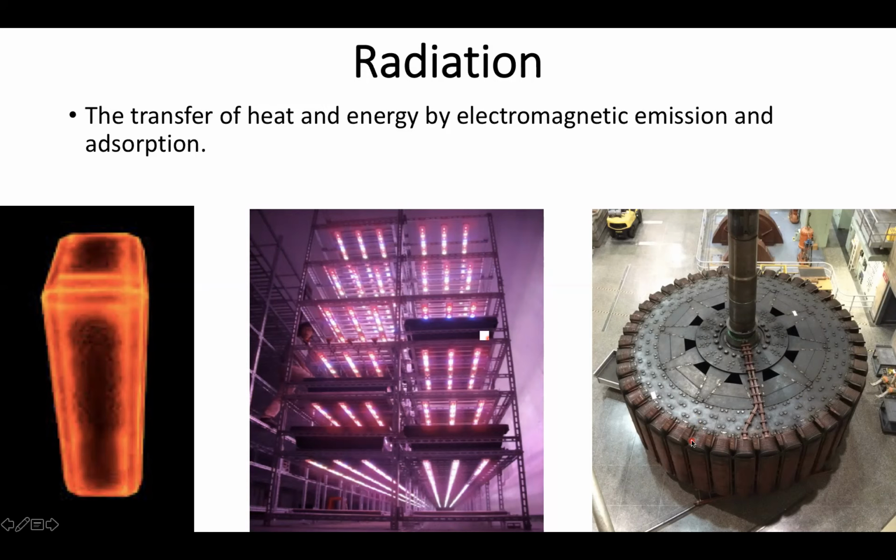And again, one of the advantages of radiation is that it doesn't actually require the presence of a solid, a liquid, or a gas as a transition media. It can even occur through vacuum. However, on the converse side, the media that you're transferring the heat through has to be transparent to the photon region of whatever light is going to be carrying your energy along. So these are going to be our three major types of radiation.